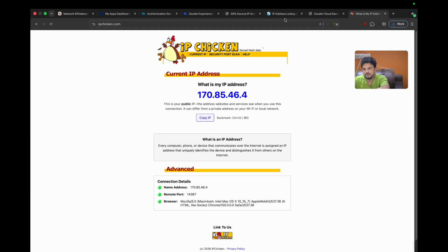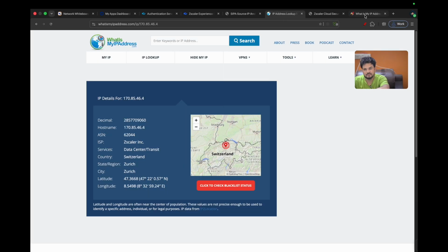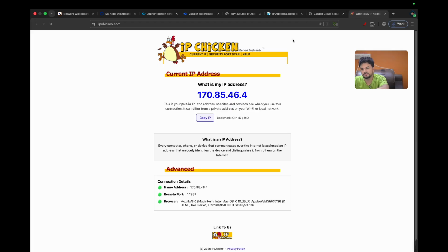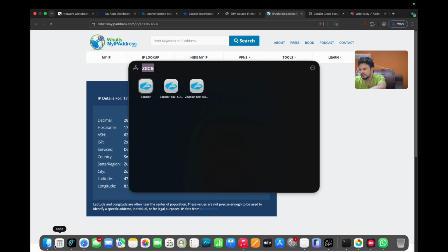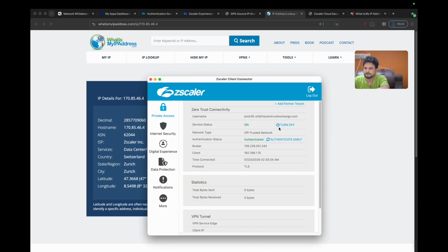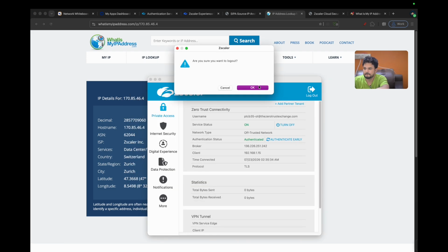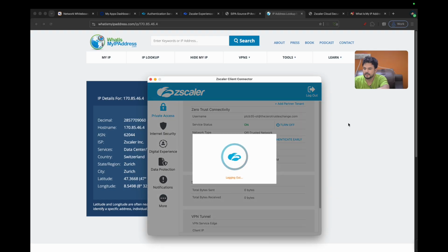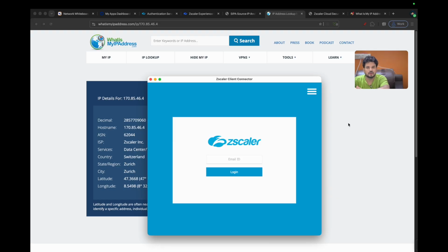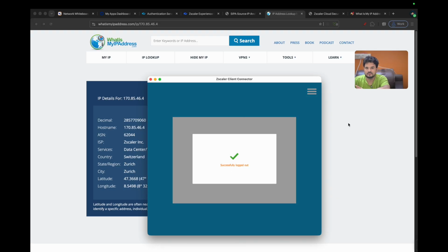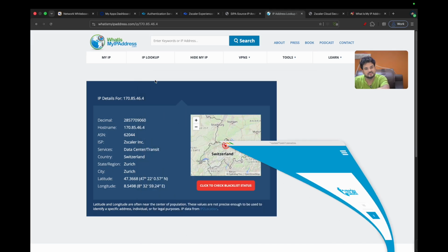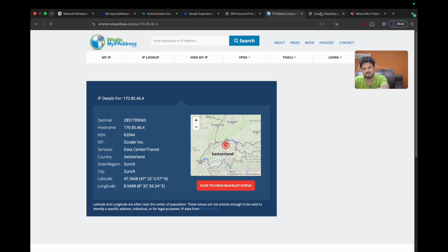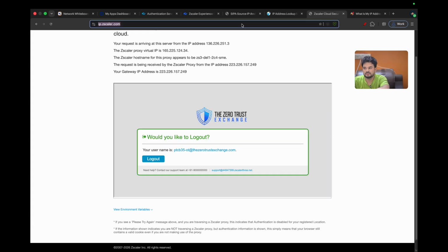So let me disable Zscaler and then I will show you my actual IP address, and I can even access without enabling Zscaler. Let me disable Zscaler. This is not production, this is a development kind of profile, so that's why I can disable Zscaler. Otherwise you require a password to disable it.